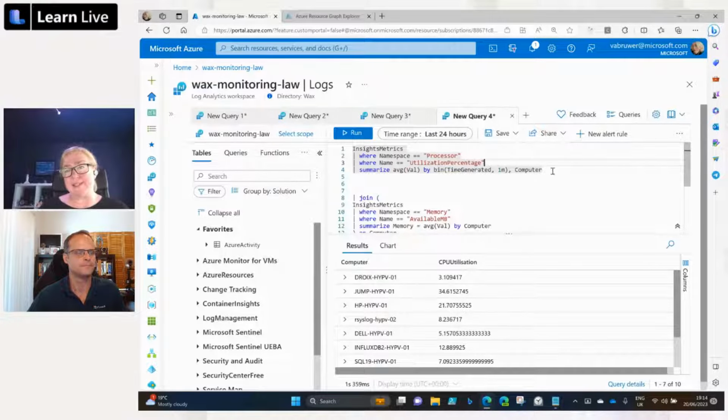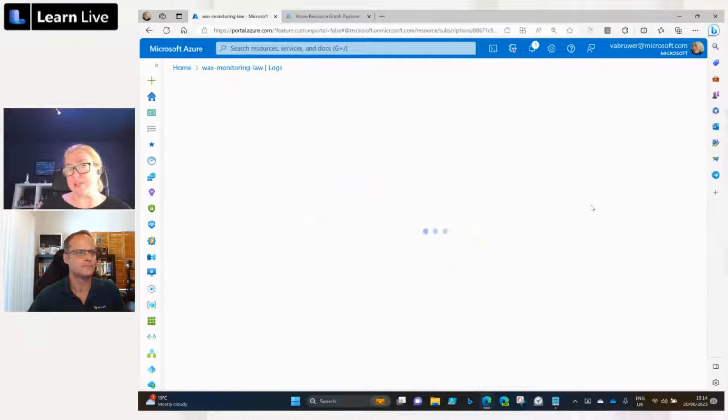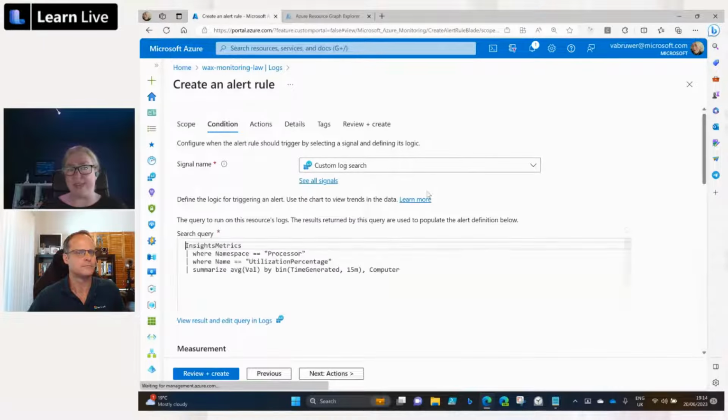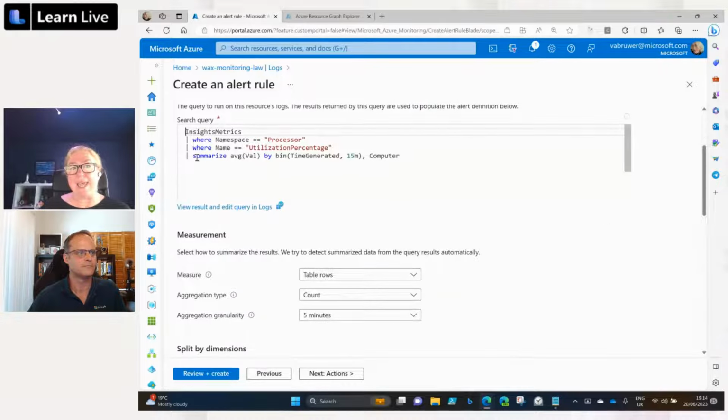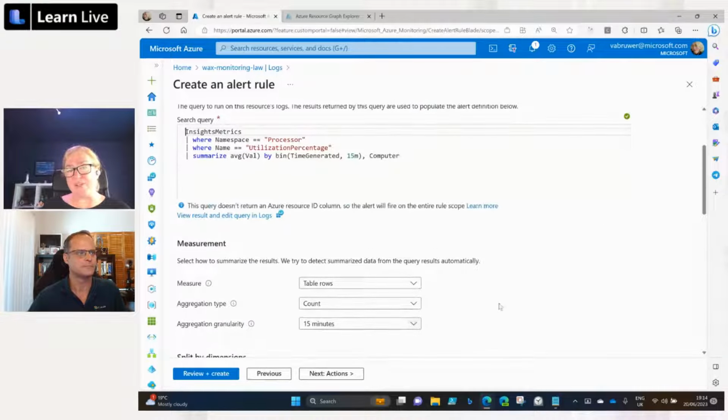For alerts, this query is actually kind of ready. So let's make this into 5 minute intervals or even 15-minute intervals. And from here, I can just go and create an alert rule and specify that in the alert rule, because here it will pick up automatically that we're doing this aggregation. You'll notice that it updates quite quickly.